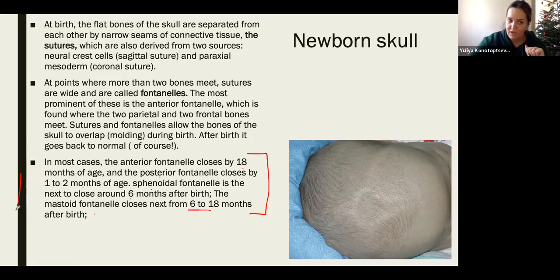Fun fact, anatomy or embryology is a theoretical subject. So these numbers are false. Okay, so they are wrong. When you come in the 4th year to obstetrics and gynecology, the majority of the fontanelles have fused except for the anterior. So by the time you're born, the majority of them have closed up. All three of them, the posterior, anterolateral, and posterolateral, have closed up. They have fused, that's it, except for the anterior fontanelle.